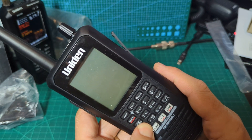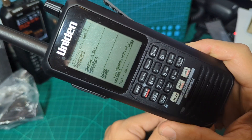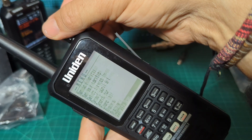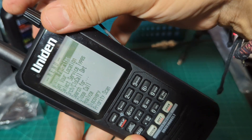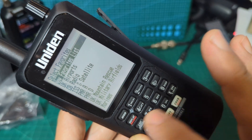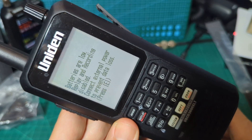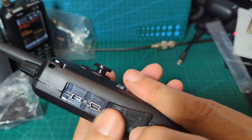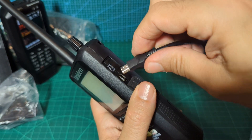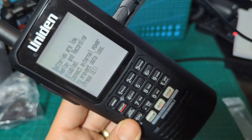The function and menu button are at the top — let's just quickly show you that. You can have a color screen display with this through software; you've got ProScan and Bootel. There's your main menu — scroll down through. In the UK, we're mainly using what they call favorites, which are groups of channels. In America, the list button is a postcode or zip code search so they can add in whole departments. We can still do that with this set, but we need to be using software or importing items onto the SD card, which is detected as soon as you plug into the USB. If you plug into the USB, it will give you the option to go into USB mass storage or a serial port for your PC.